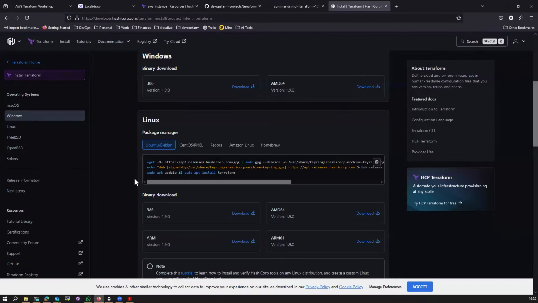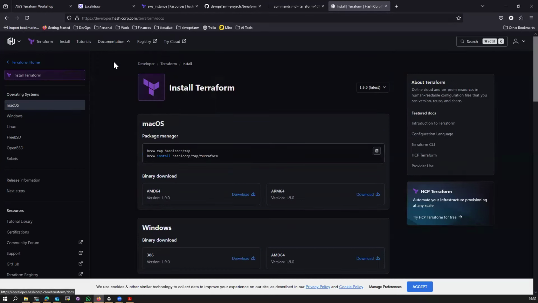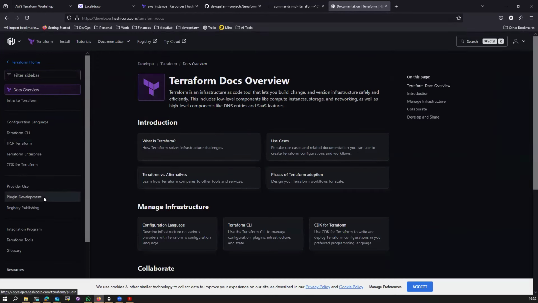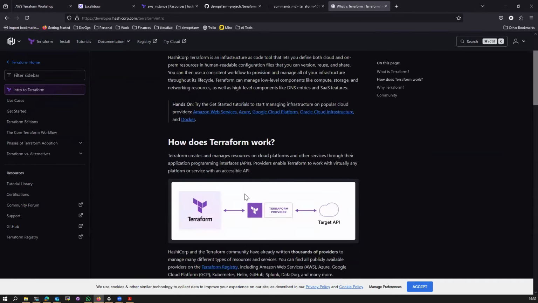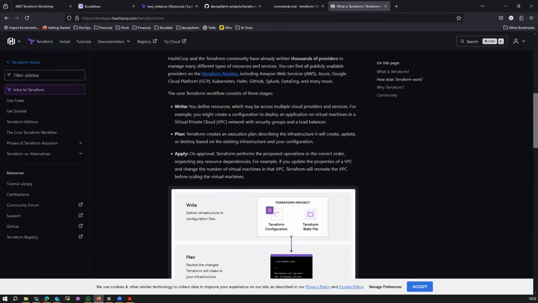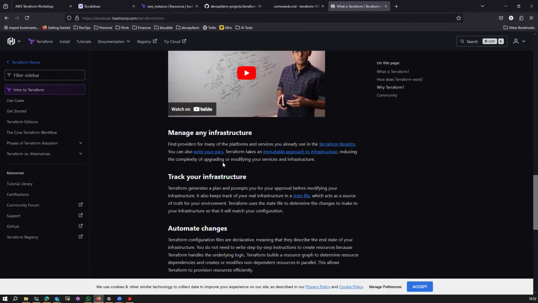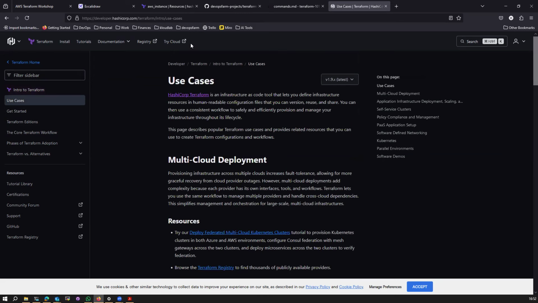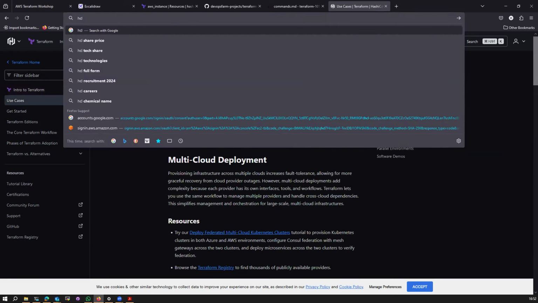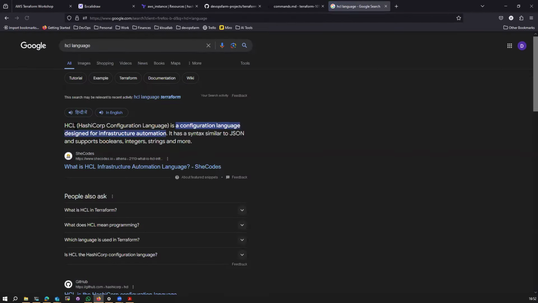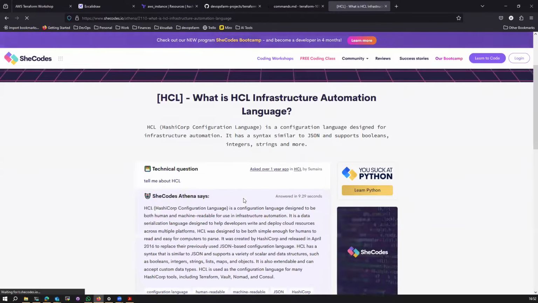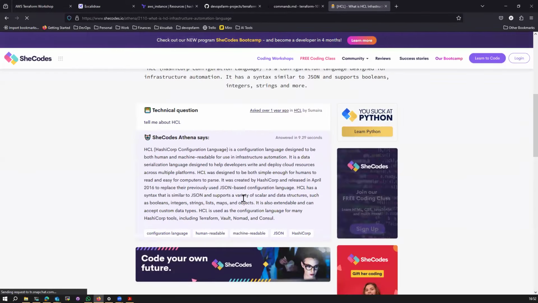If you go to documentation, docs overview, HashiCorp uses its own coding language, which is called HCL, HashiCorp language. It is similar to what we call JSON. I'll show you here.